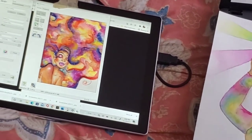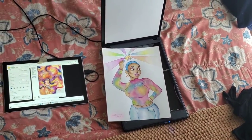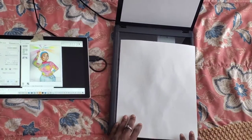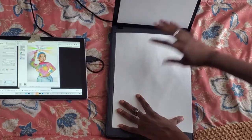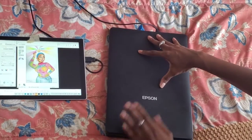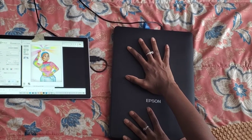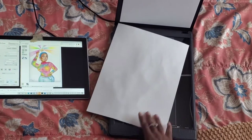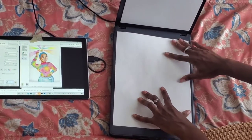Here I am just zooming in on the setup — the piece of artwork and the scanner. I am on my bed — I gotta do what I gotta do, as long as you get the info, that's all that matters. Here I am about to scan the piece of artwork. When I scan pictures that are larger than the scanner itself, I like to do it in sections, and you'll see that further on in the video. I apply pressure so that the color comes out looking nice and well detailed.